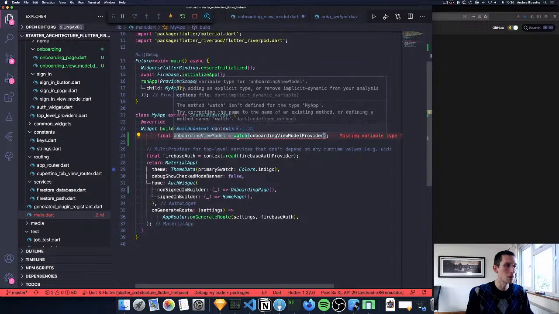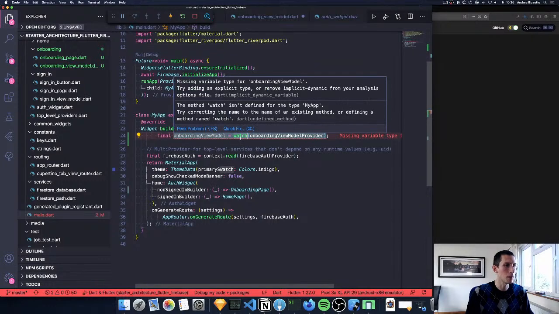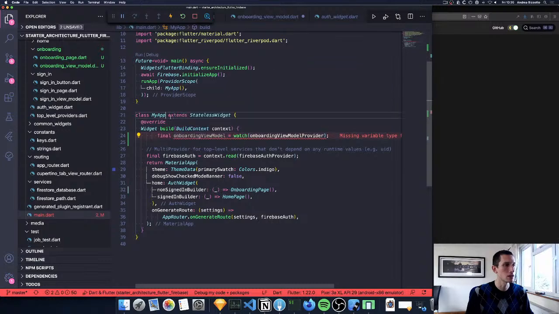And at the moment, I can't really call watch right here because, well, this is not a consumer widget. So maybe there are two ways to solve this. One is to use a consumer widget here, or I could actually wrap this widget with a consumer, which also comes from the riverpod package.